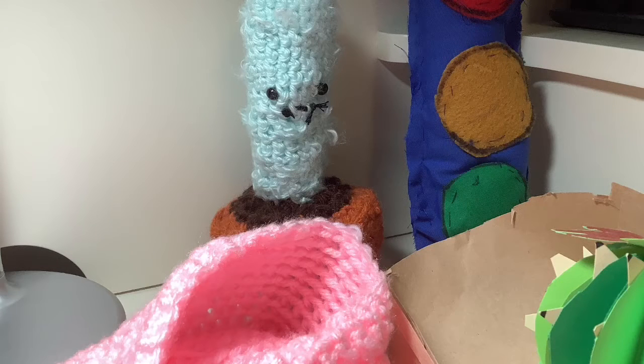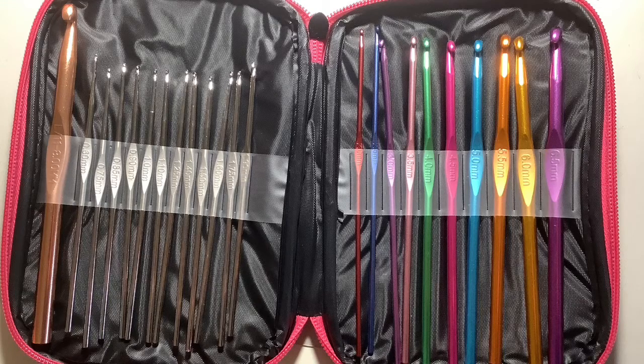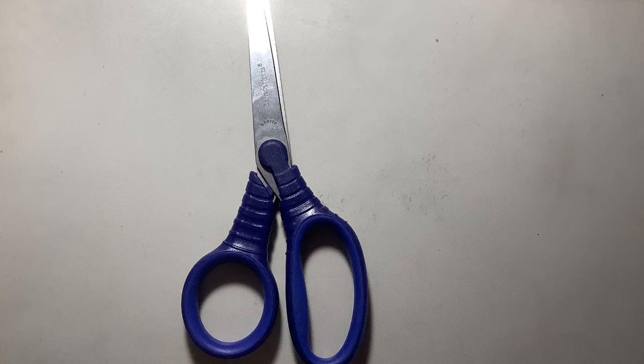The materials required for any project are yarn, preferably acrylic to prevent shredding, a crochet hook. These come in many sizes, but you should use anywhere from a 3.5 to 6 millimeters to start, and the label on your yarn will tell you what size hook it is compatible with. And some sharp scissors that can cut yarn.